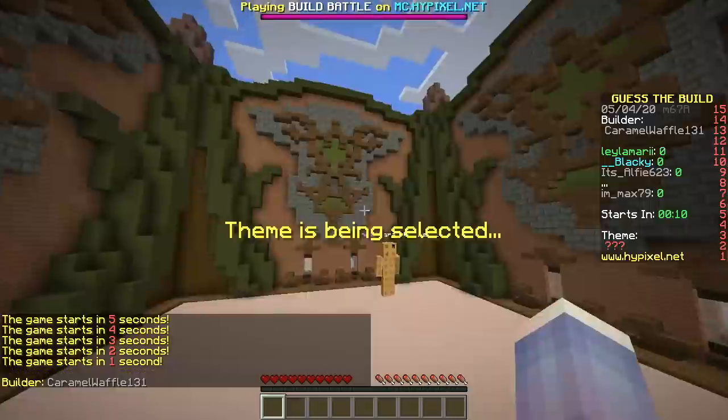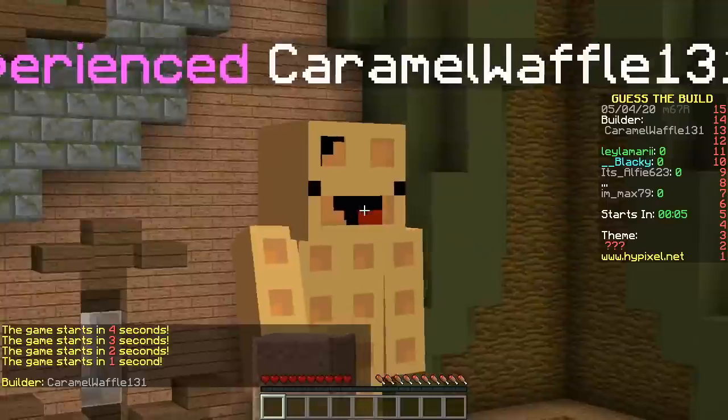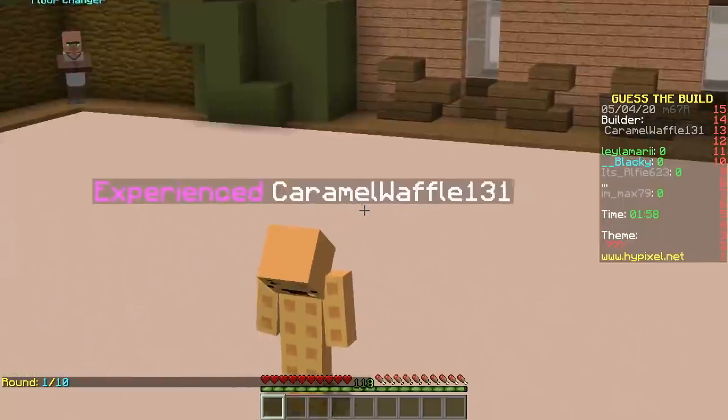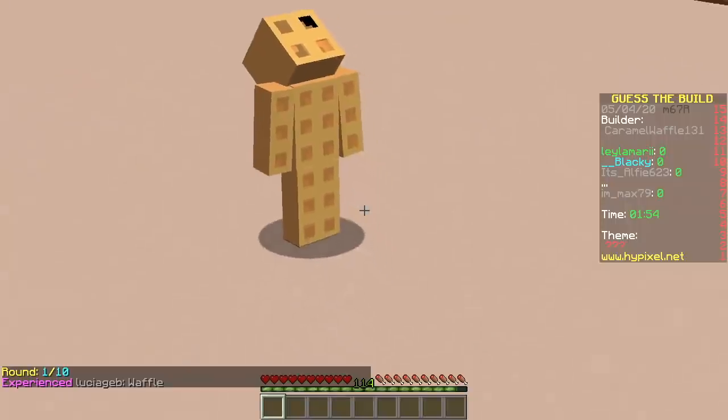Here we go. First build is Caramel Waffle 131. Let me verify. Is this a caramel waffle? How would you know? Definitely looks like a waffle. Let me look from below. Looks like a waffle, but how do you know if it's caramel or not? Yeah, that could be something else. You don't know that. That could be nothing.